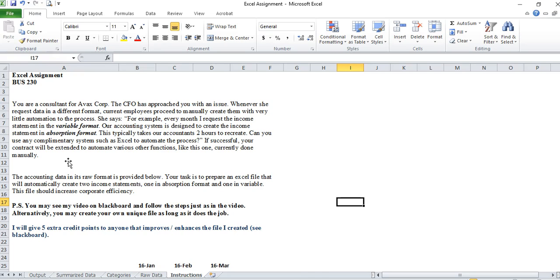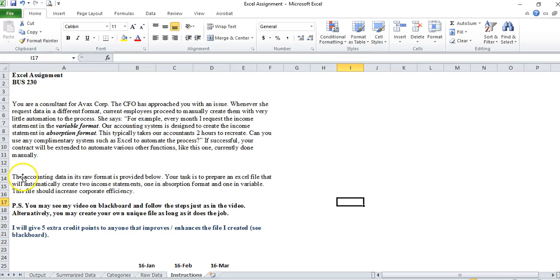Very tedious, long process. The information was already there in the accounting system. All you had to do was put it in a different format, and so I started to automate all these files, all these reports that they were doing.